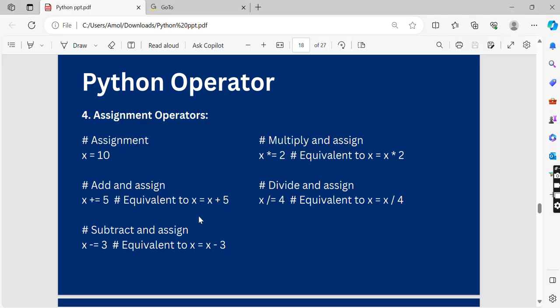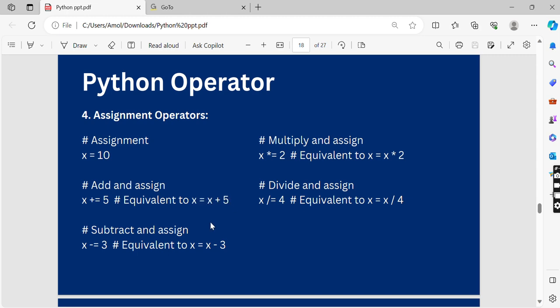Like that, we can do it for subtraction also, for multiplication and division. For all of them we can have this assignment operator. This is just a representation; even the other form works, it doesn't matter.